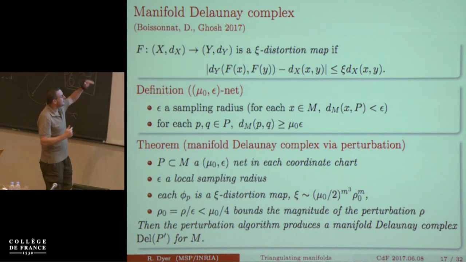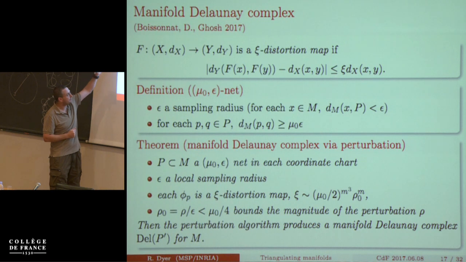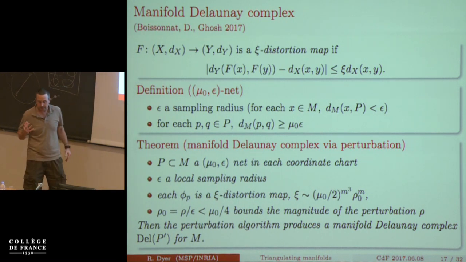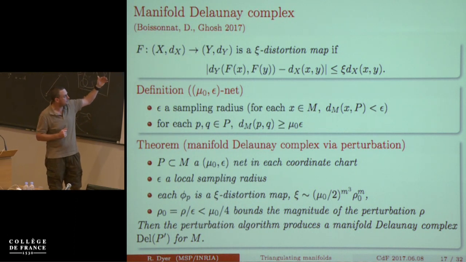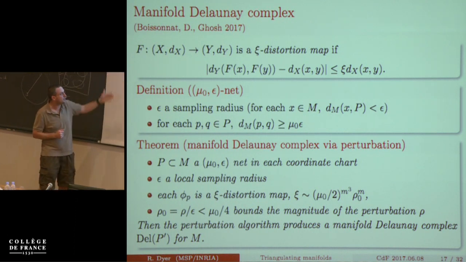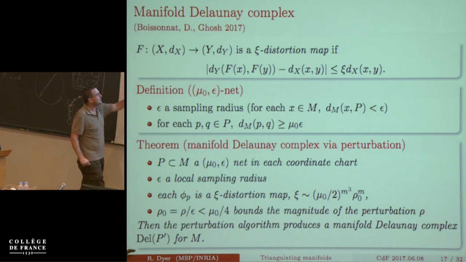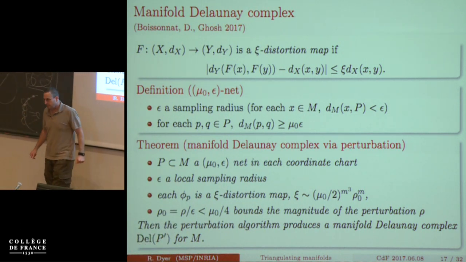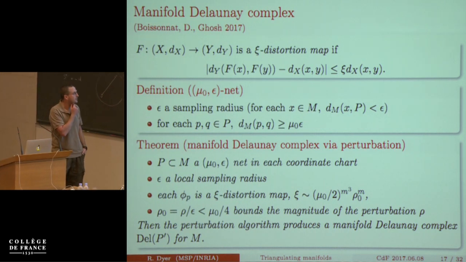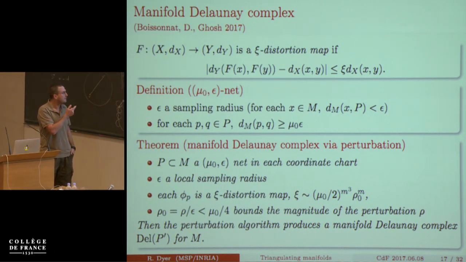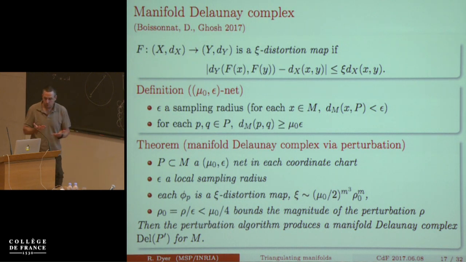If I'm assuming I have a metric on the manifold, then I can talk about a Delaunay triangulation. So we're able to produce this complex without even mentioning the metric on the manifold, but to say it's a Delaunay complex, we need to actually demand that the coordinate chart itself has low metric distortion. That gives us low metric distortion on the transition functions also. And so here we've got it.